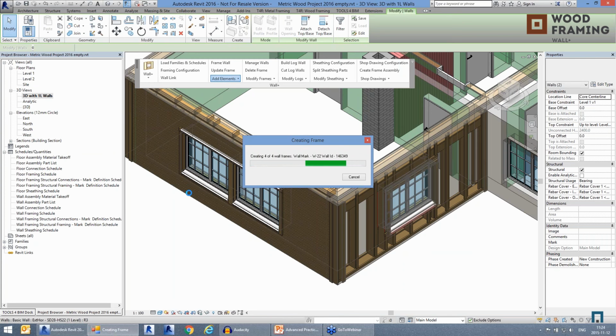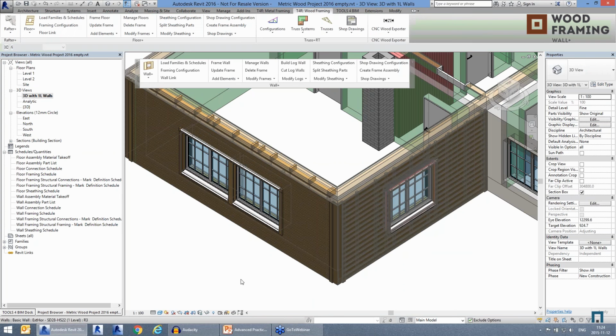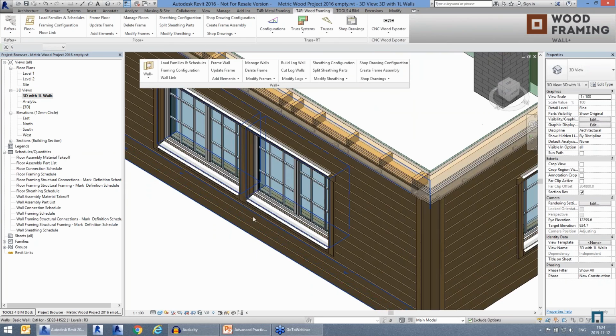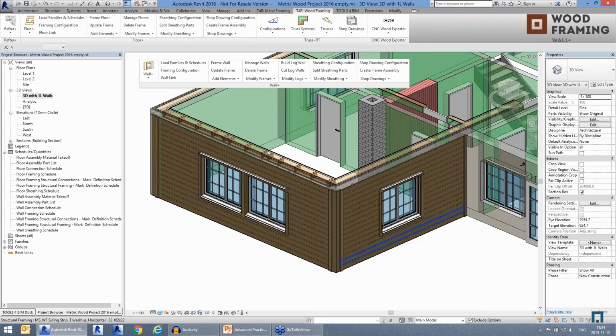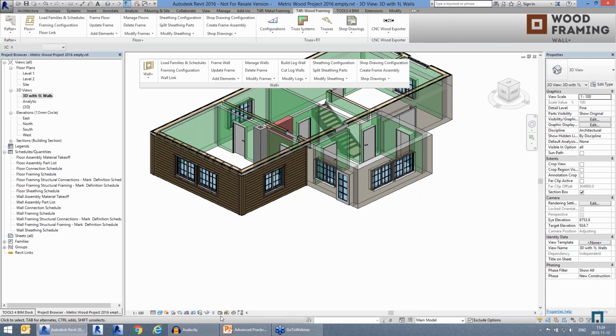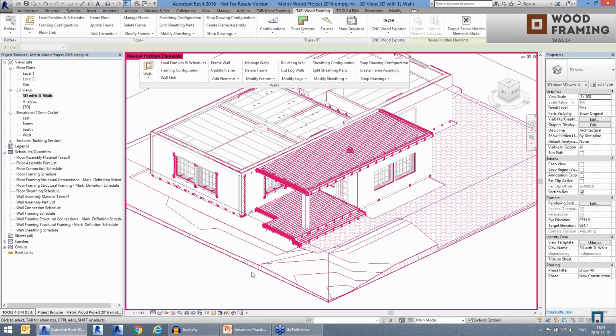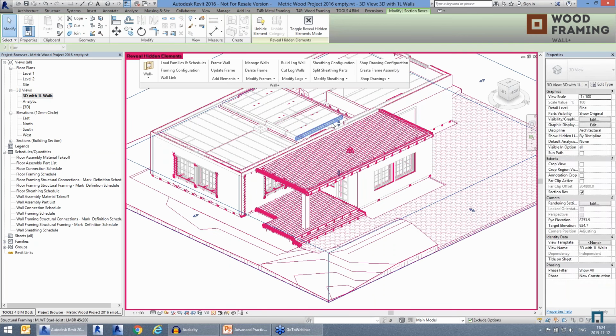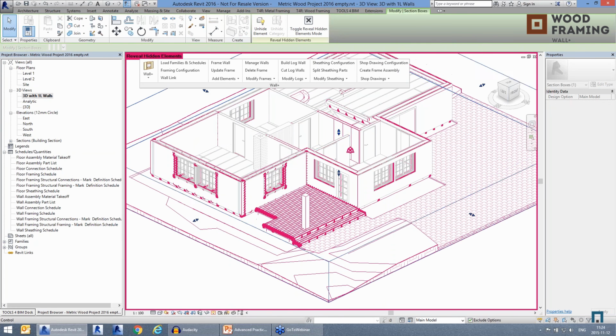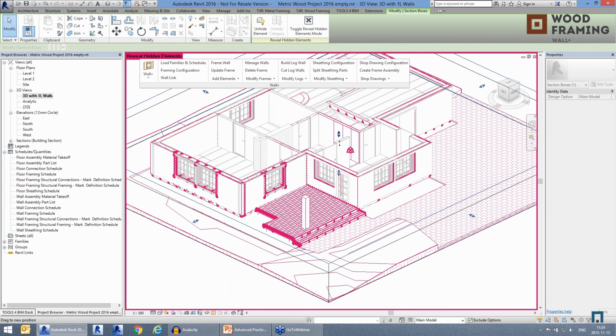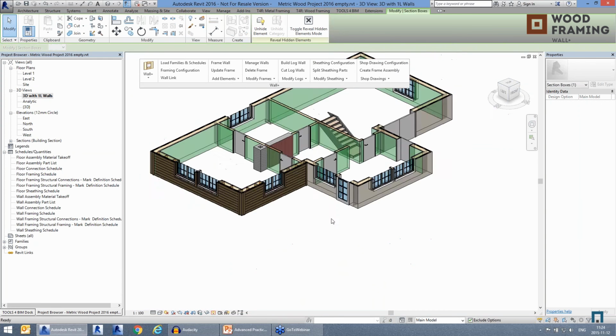Okay, as you can see, this wall segment is already framed, and it really looks nice because those two walls are joined together into one frame. At the same time, I would like to change the section box a little bit. And I want to show you the complexity of the connections that we have made at the moment.